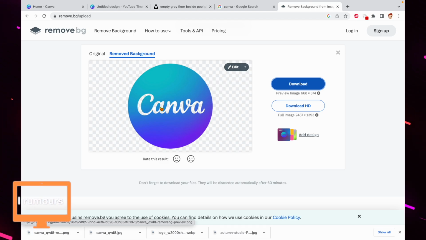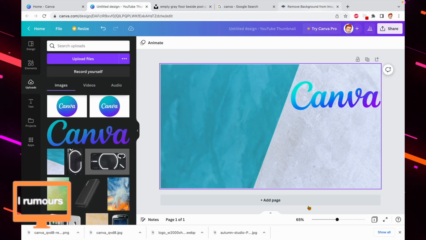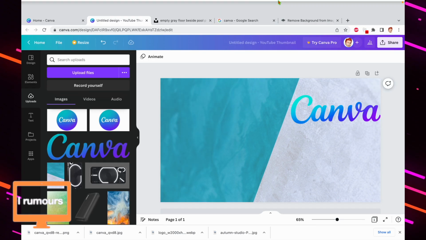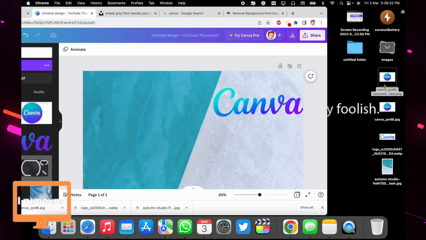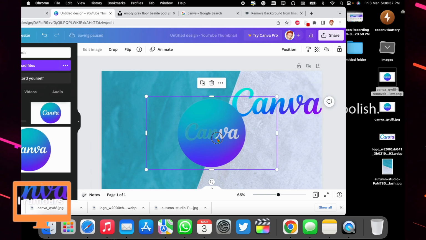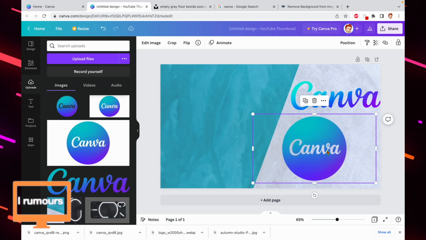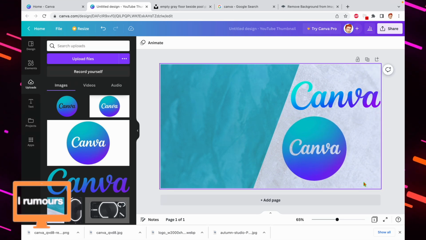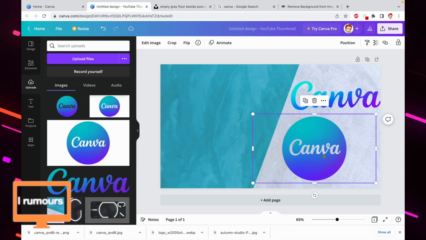Here it shows Canva having a hollow space, but that doesn't matter because our YouTube thumbnail is gray, so it will still match up. Of course, if it's in a totally different contrasting color, then you have to really consider getting a white color in. And now we go back to Canva and drag this image in. There you go, our Canva logo is in, and we just have to position it slightly higher and not really at the end here, because at this side we will have the timing for our videos, so we don't want this logo to obstruct that.